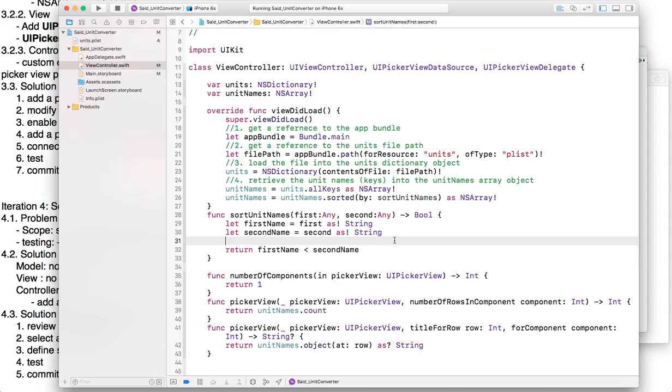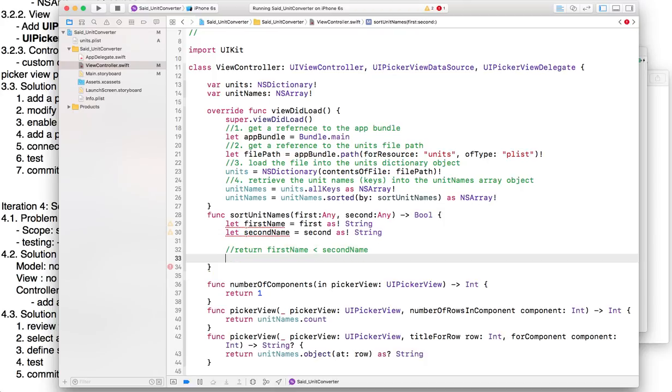So before I make the comparison, maybe I can comment this out here and add something else. So I'll say I want to retrieve let conversion factor 1 equal.